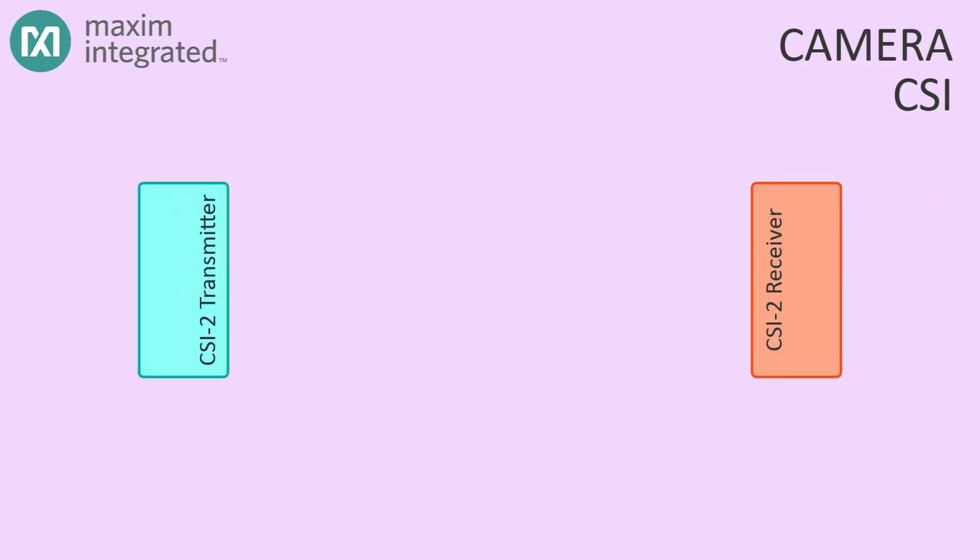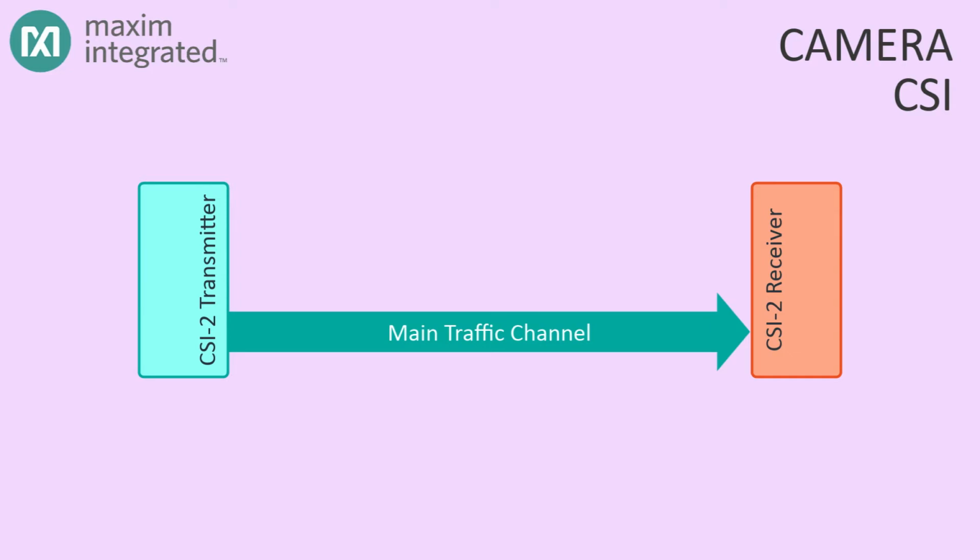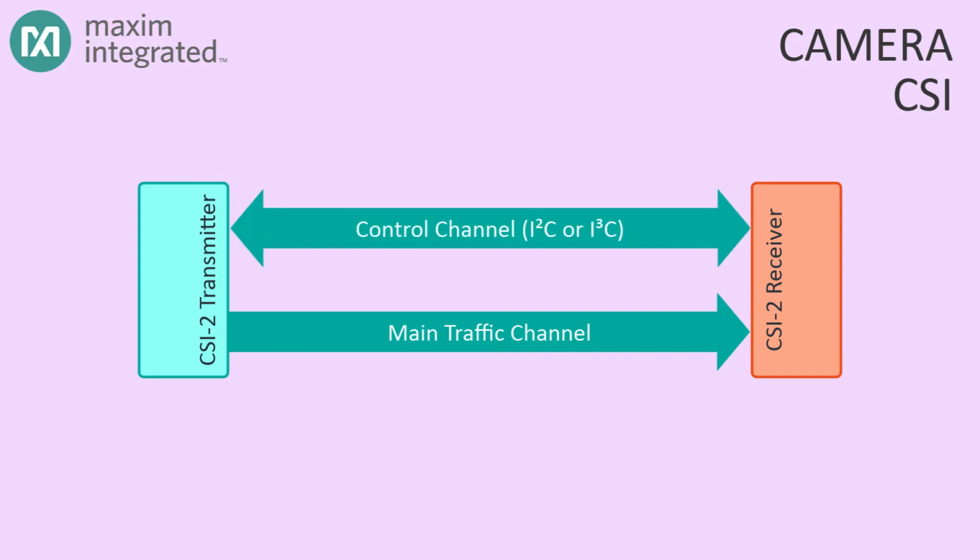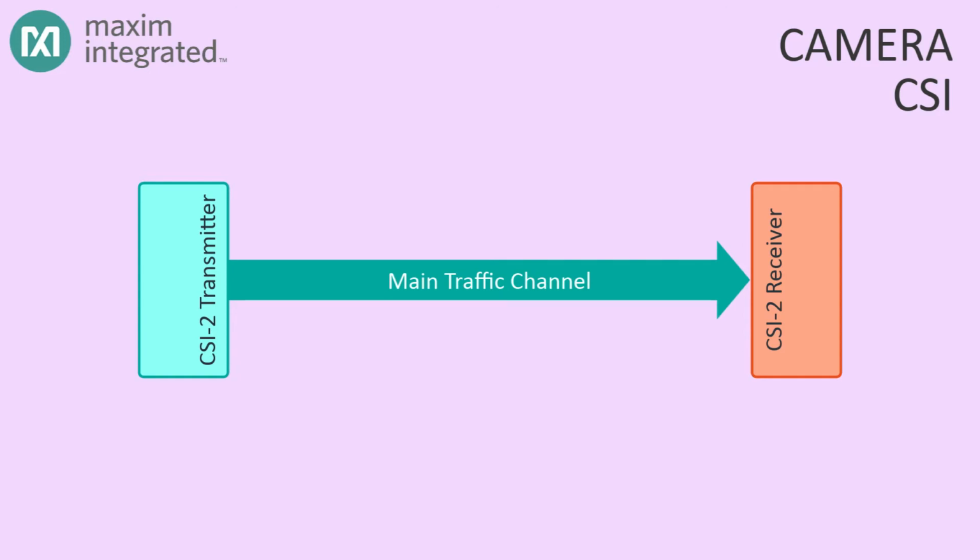Now, CSI2 really defines two separate communication paths. One is a unidirectional path from a CSI2 transmitter, like a camera, to a CSI2 receiver that you might find in the electronics control module of a vehicle. The other path is for control signals. The ECM uses this path to set the camera's operating parameters and get the status from the camera. Now, describing that control path is really easy. It's most often just I2C, although MIPI has defined a faster interface based partly on the principles used in I2C called I3C. It's the main video path that's kind of interesting.